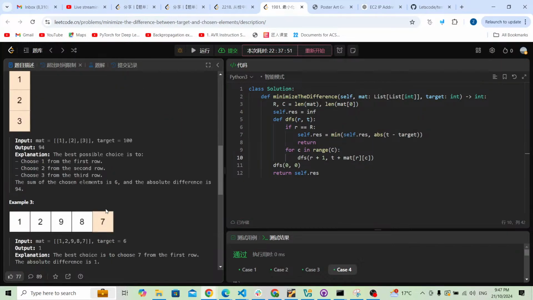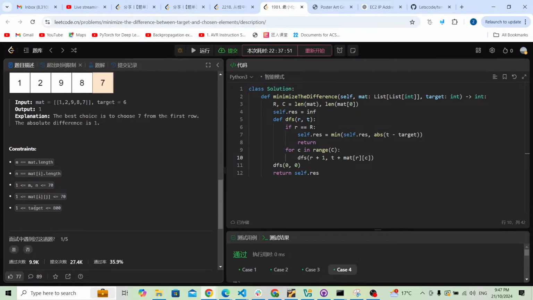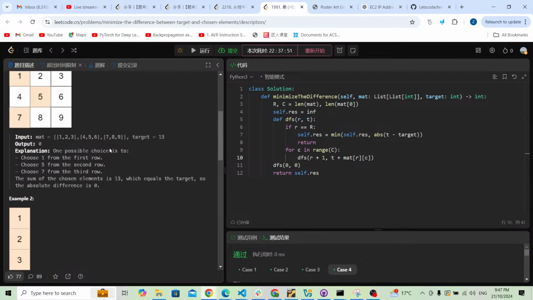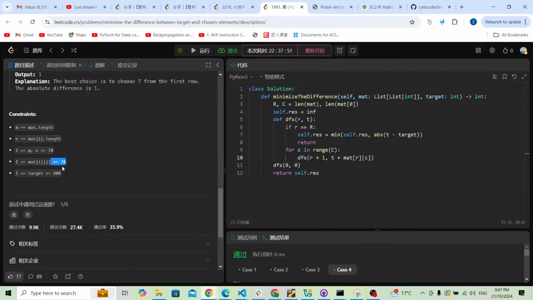Because you need to be careful with what we are given, the values inside the matrix are limited to 70. So this is a very good example of a group knapsack. First of all, this knapsack is bounded. It means we have a capacity for this knapsack because each value is at most 70. And how many rows and how many columns? Yeah. So we have 70 rows and 70 columns maximally.